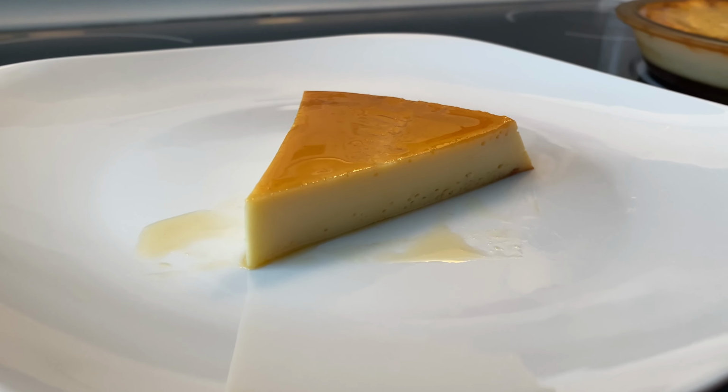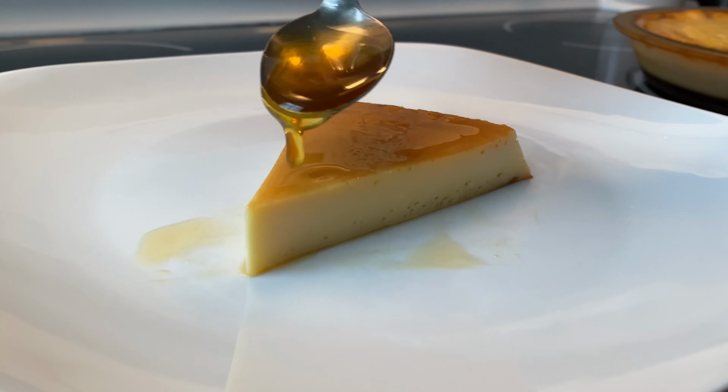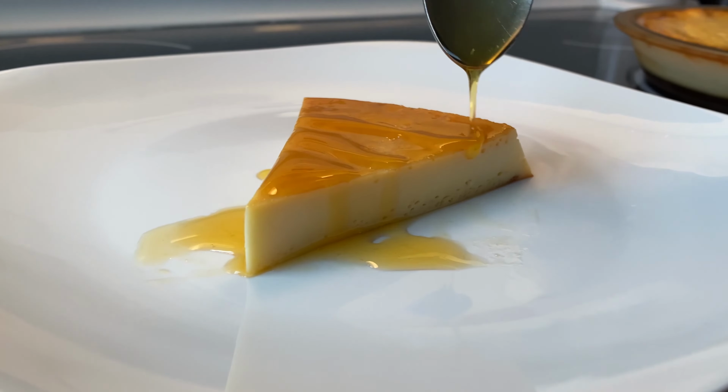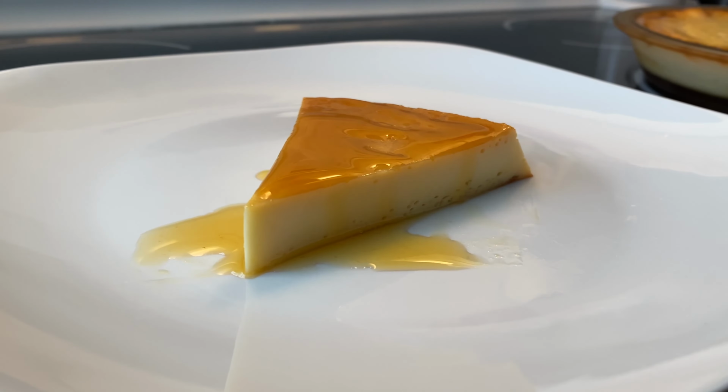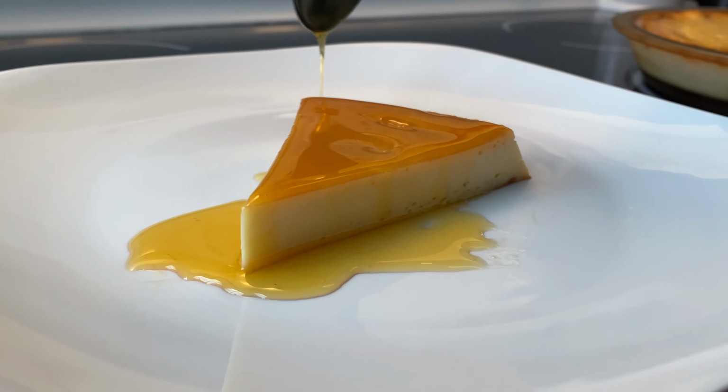Now it's time for the best part. It's to eat our flan. Here I have a nice hearty piece of flan and I'm going to scoop up and pour a nice generous drizzle of that delicious caramel sauce. My flan is nice and creamy, but yet a little firm, just how I like it.